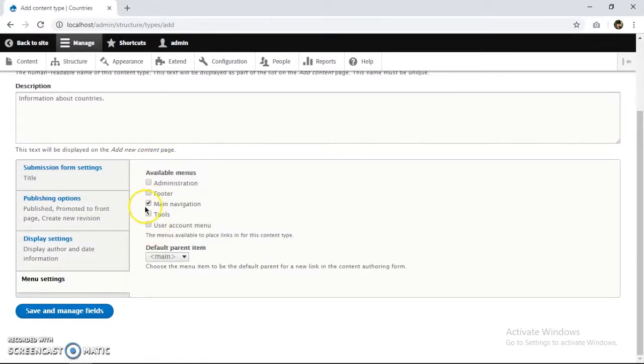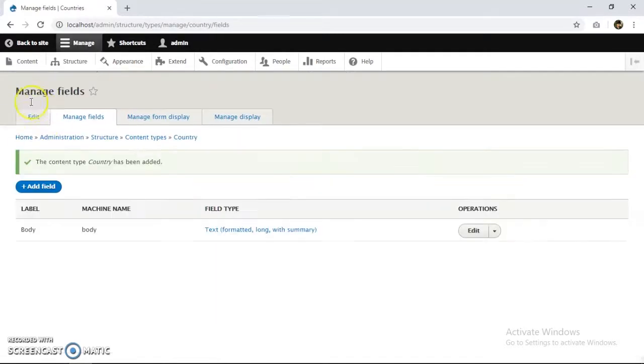Menu. Let's uncheck that. Okay, so our content type has been created.